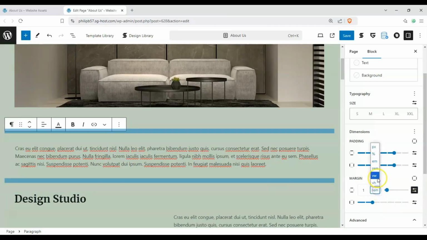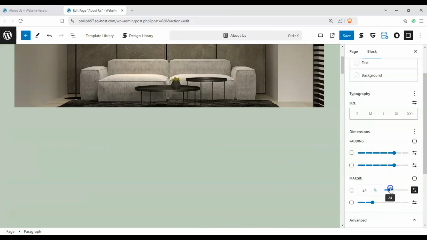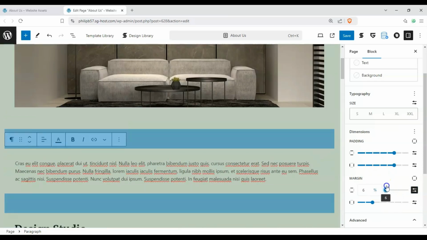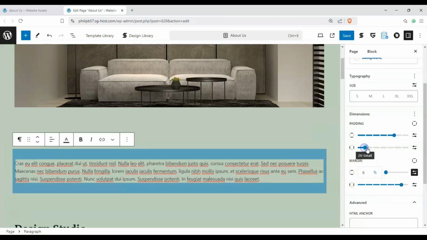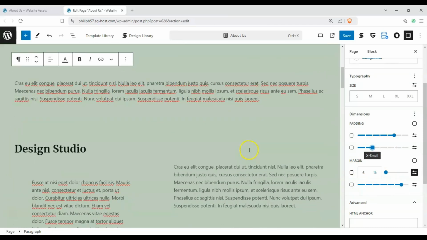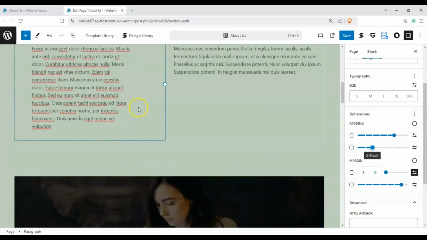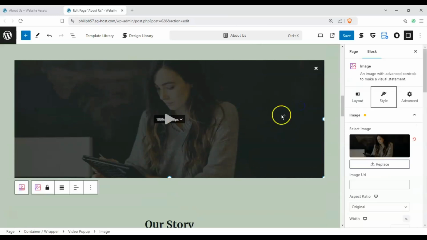We have presets. We can use percentage, and we can have a slider to show how much we need or how little we want. There are some presets here, and you can see they should load up, and for the padding and so on. And that's how you change it. It applies to basically everything else as well. So we have our video here.